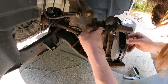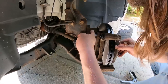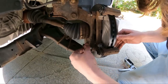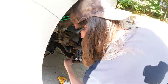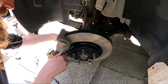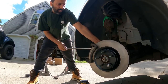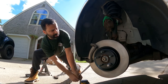Get that one started — maneuver the bracket if you have to. Good, we didn't have to fight it. Here's the other bolt. This is where having that lug nut comes into play, because you could be fighting the rotor while trying to put the bracket on, but the rotor stays in place and you're able to thread in the caliper bracket bolts. Give it the old German torque.